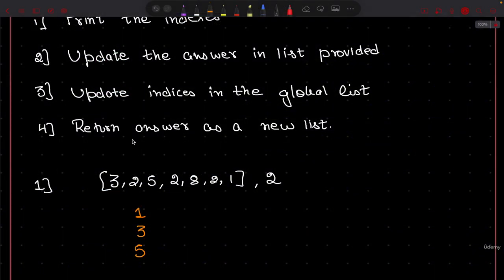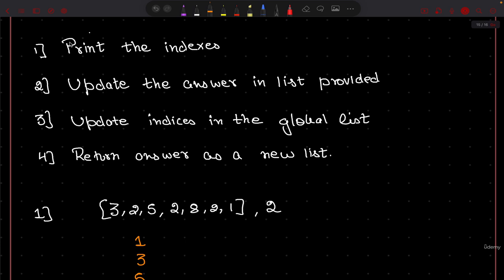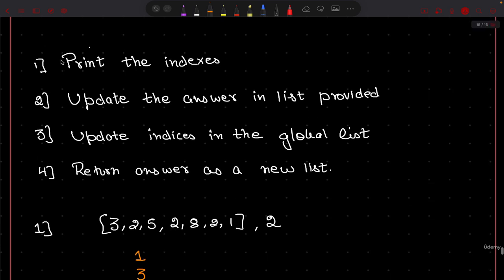So with that I hope the print the indices one is clear. Again, please make sure that you are drawing the recursion tree for this yourself, and try to code this once again yourself. And in the next series of videos, we are going to solve the variations of these problems. Once we solve all the variations, you will be at a very good place to solve any question provided to you for recursion and arrays.